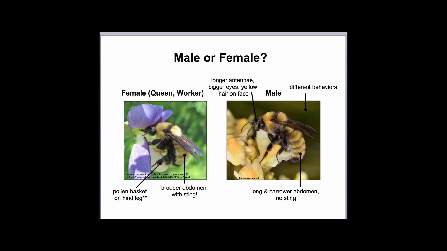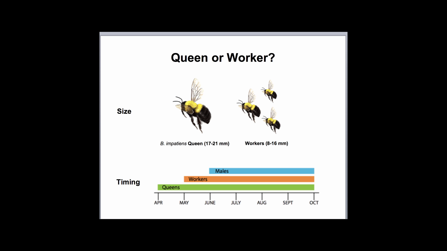The males, by comparison, aren't intentionally collecting pollen because they're not feeding the brood — they're just out foraging for nectar to feed themselves. So they lack that pollen basket on the hind leg. Males also have a longer and narrower abdomen and no sting. On the face, the males will have longer antennae and larger eyes, which sometimes look kind of bugged out in a few species — that's to help them find mates better, more sensory equipment. Males also have more yellow hair on the face usually, and more or slightly different colors or patterns of yellow hair on the abdomen compared to the female.